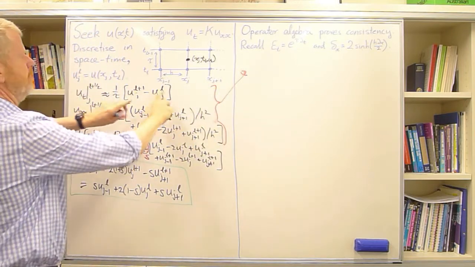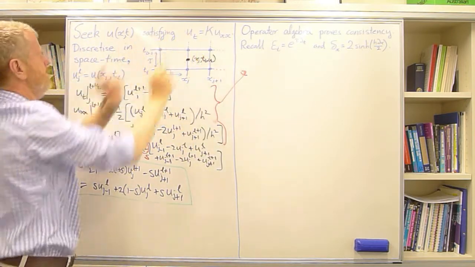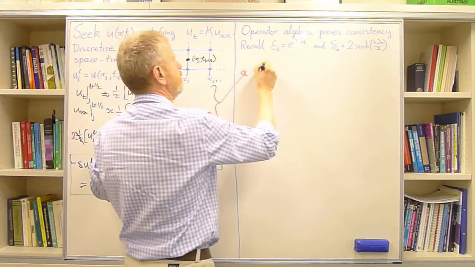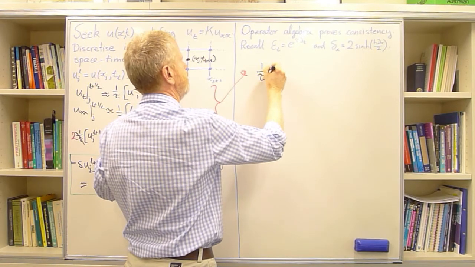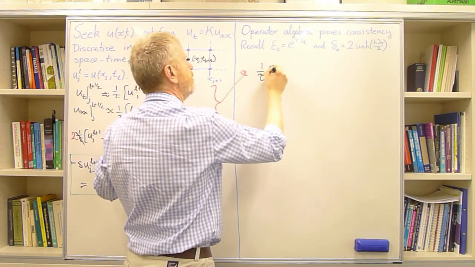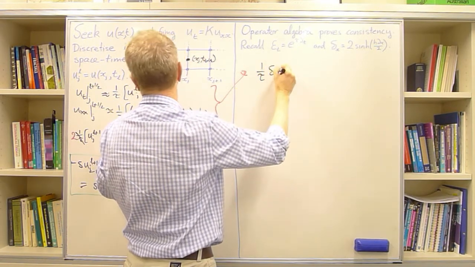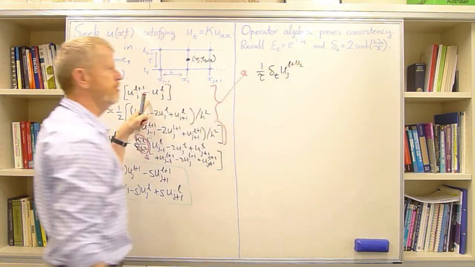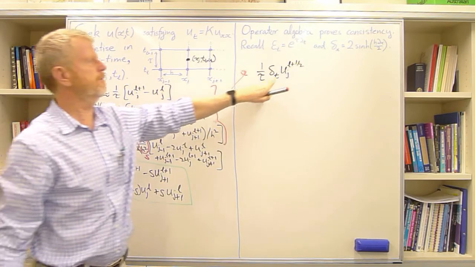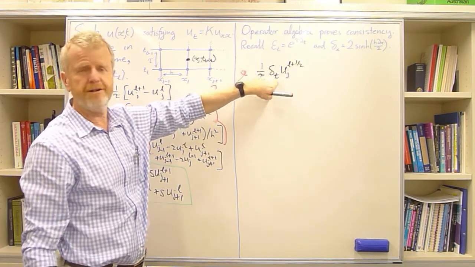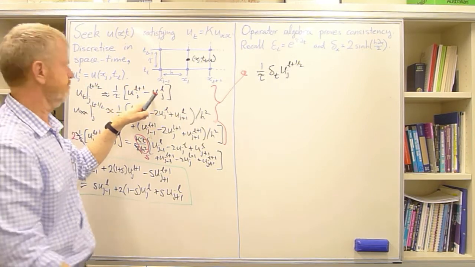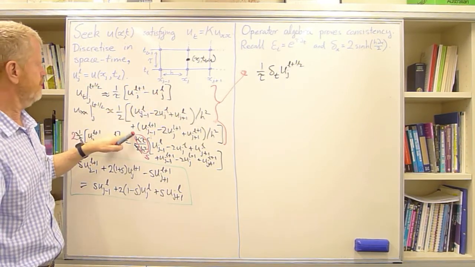Okay, so substitute this into the PDE, and the left-hand side we can recognise is 1 over tau times the centred difference acting on u_j^{l+1/2}, because if you look at the centred difference in time acting on that, you'll get precisely this. What about the right-hand side?